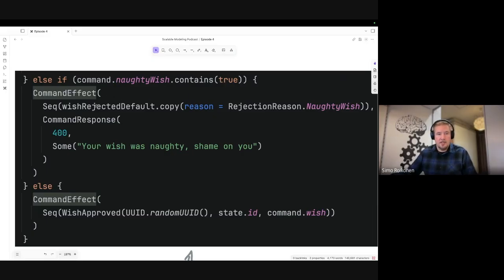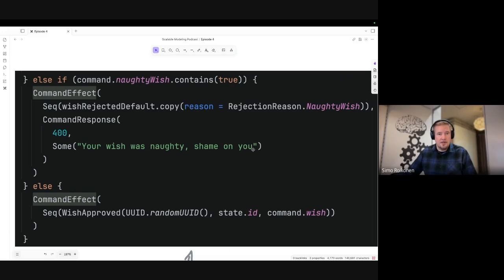And in that case, we will be rejecting the wish with the reason that it was a naughty wish. And we will be responding with 400 bad request and with this text.